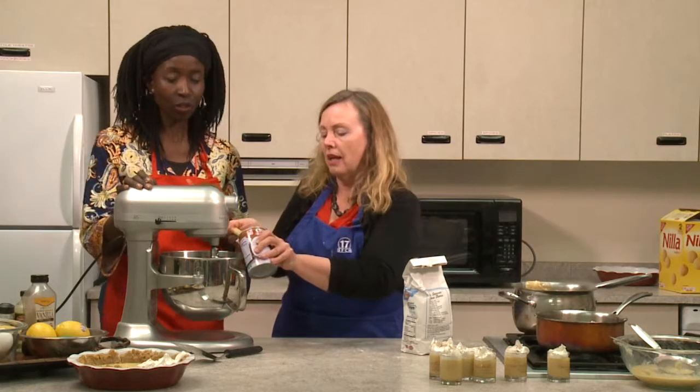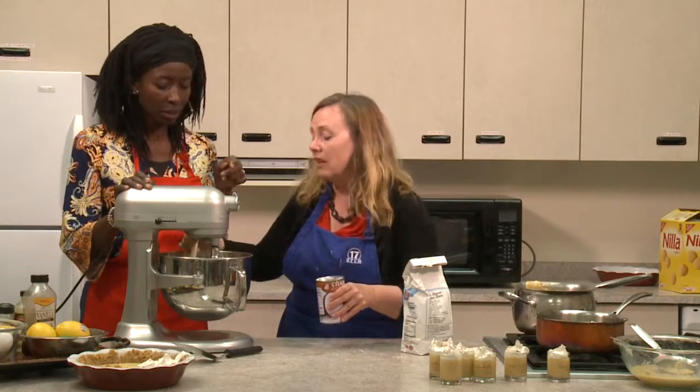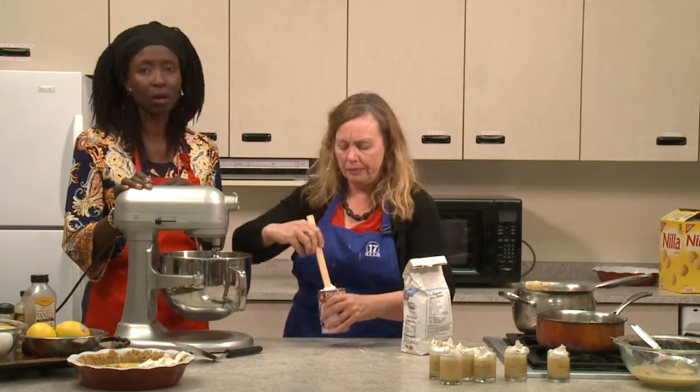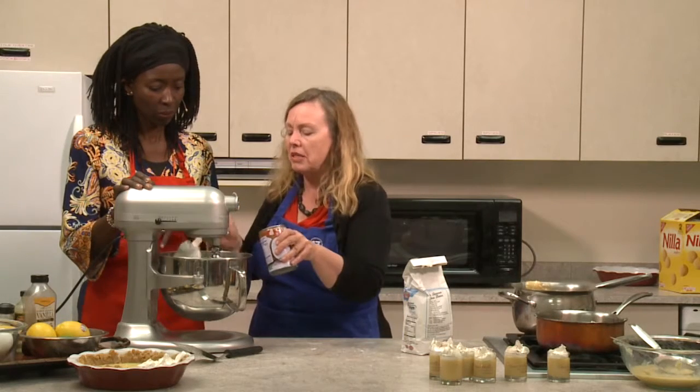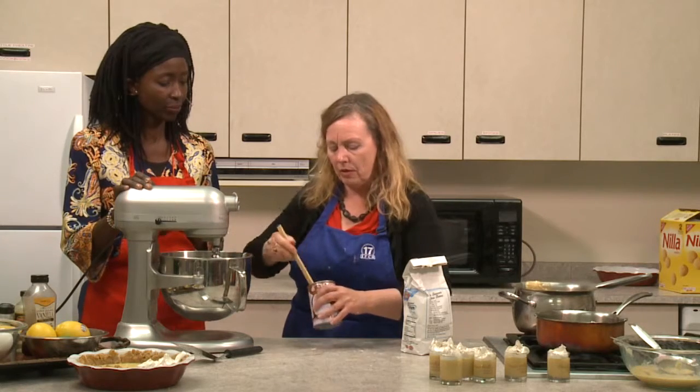You can use coconut cream. Is it coconut cream or coconut milk? Coconut milk. If you use the coconut cream, it already has sugar in it, and it won't whip up. So what we want to do is pull this out here. We don't want the runny bits. We want the hard bits in here. And so we're going to lift those out.